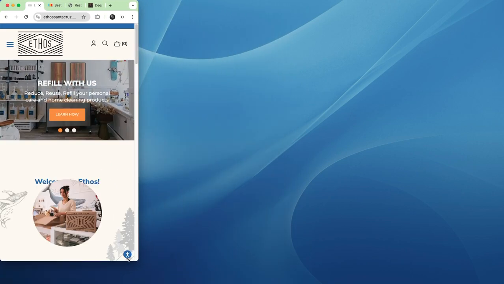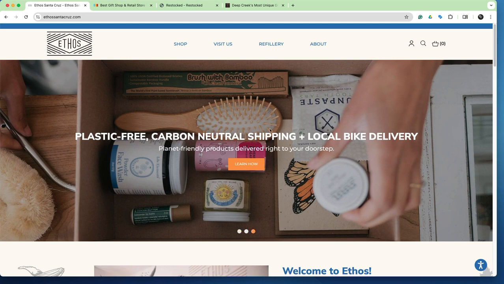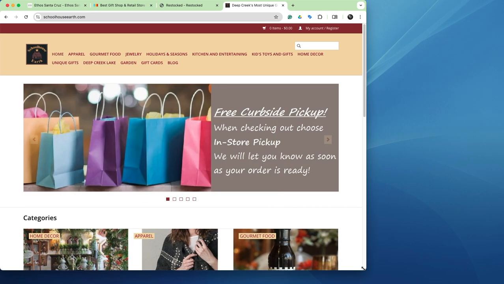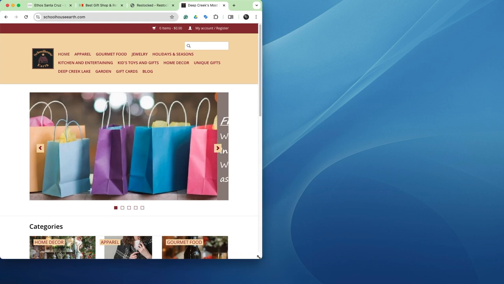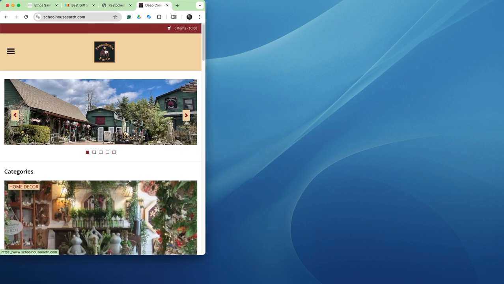And then as it gets down, now what happens, and why most of the sites are not fully responsive, is that it does not always adapt well. So here's a very standard default theme that is not as responsive. You can see it's very busy, and then as it gets smaller, you start to lose a lot of information.